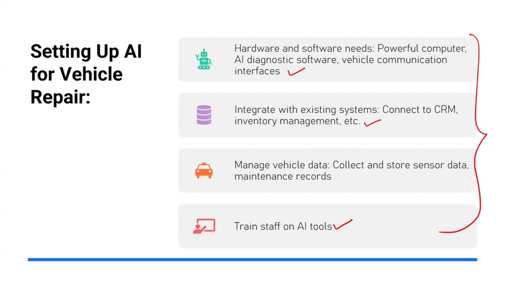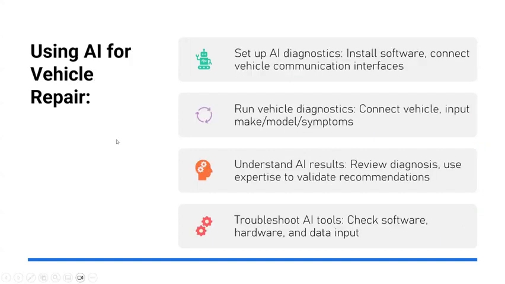Then train the staff on AI. So these are the setups required for service stations. Next, using AI for vehicle repair, set up AI diagnostics. Install software, connect vehicle communication. So first install the software, connect the vehicle, run vehicle diagnosis, and input the vehicle make, model, and symptoms. Then understand the AI results, what the AI is giving or what it is saying.